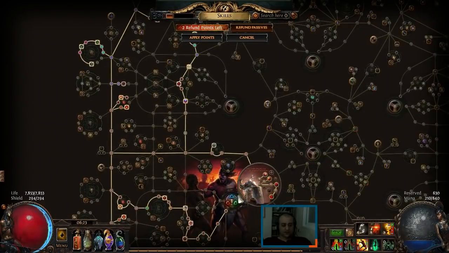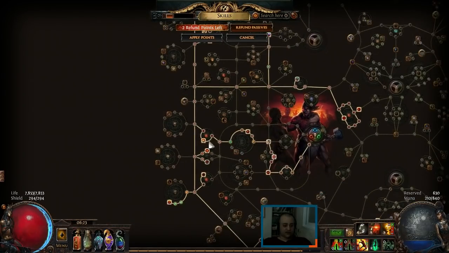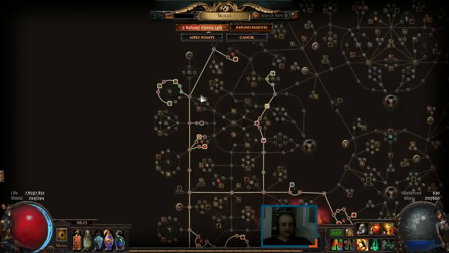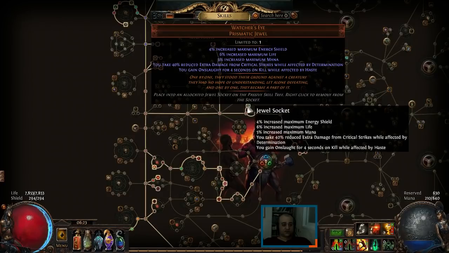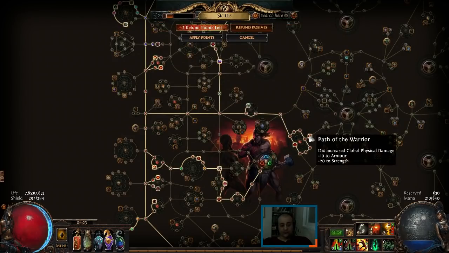And yeah, other than that, when it comes to the tree, we're Juggernaut, so we're picking up all the life that we can get, some two-handed action, some more life, going up, picking up the life, all the minion nodes. Of course, we have a Watcher's Eye here with just Onslaught on kill for 4 seconds, so when mapping we basically have permanent Onslaught because we always kill. Determination is irrelevant here, and this Onslaught while hasted is like 30-40 chaos, so you can get those pretty cheap. Overall, the build is pretty budget.